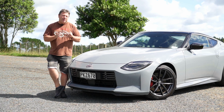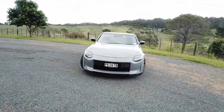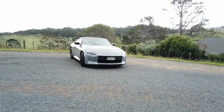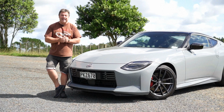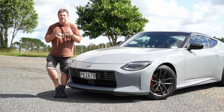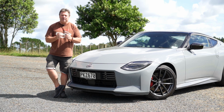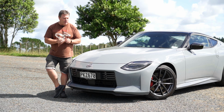But anyway, when it started out, its first mission was to be a 3-litre engine with a coupe styling and a 2-seater, and that basically has remained the same all the way through, I'm pleased to say. But things have changed for this latest model, but again, there's still a ton of familiarity that for those that have had them on the way through, you'll be able to pick them out as we go through.